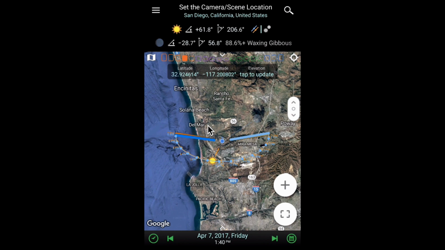Let's get started. In this video tutorial, I will mainly talk about why we need a plan in landscape photography and the basic usage of this app. I will not go into all the details because I will have following videos to cover each particular category of features. So let's talk about planning.